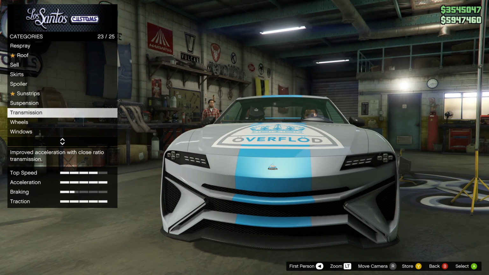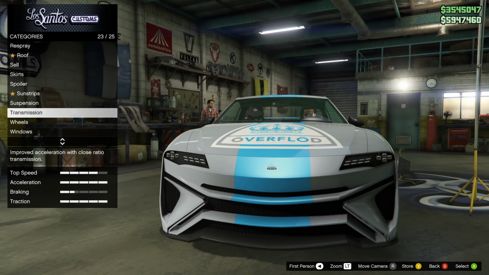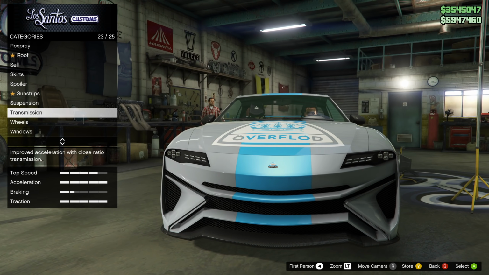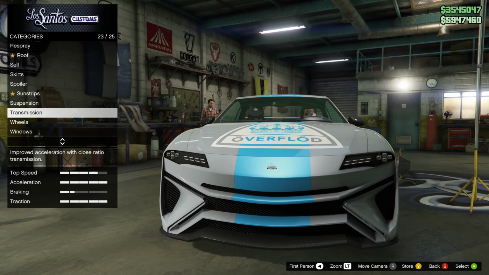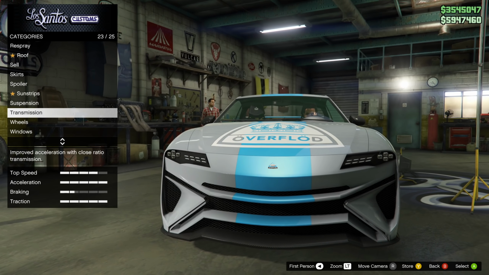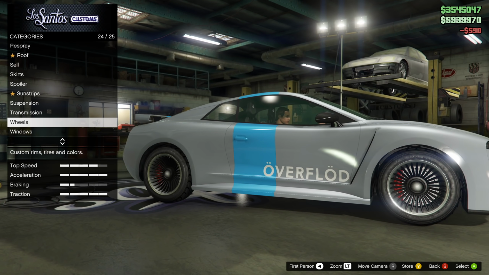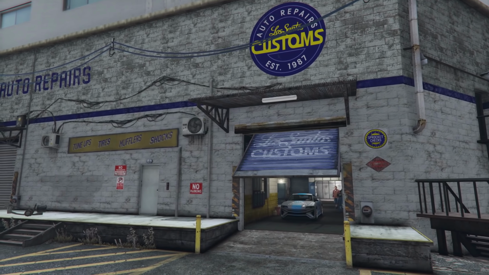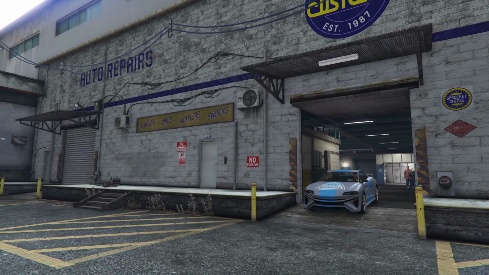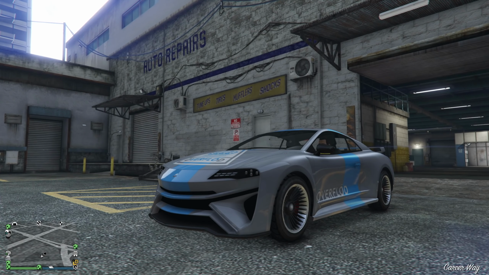Now, in the past, with previous electric vehicles, if you were to apply a turbo to an electric car, it wouldn't stick with the vehicle outside of the free roam session that you applied it in. So if you went to a race or another lobby, the turbo would vanish. Well, on the Overflawed Immorgon, it looks like it sticks with this car for whatever reason, making it a little bit quicker. So in order to do this, all you have to do is use the iFruit app.